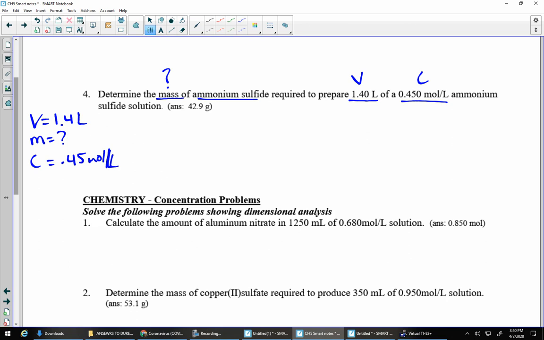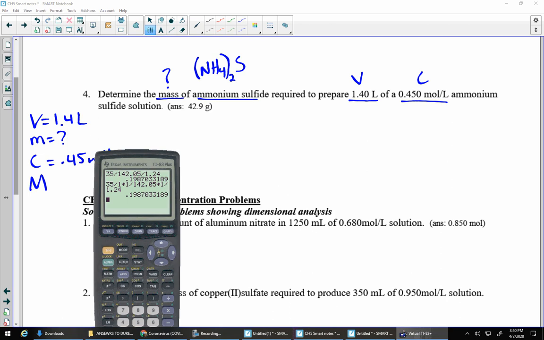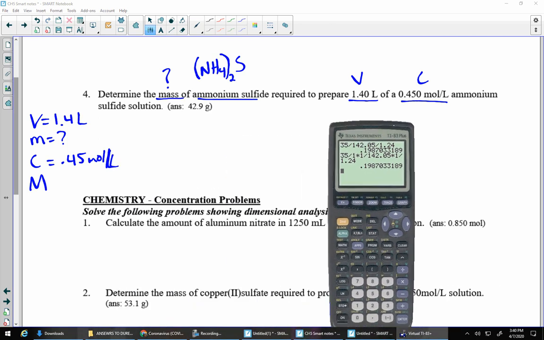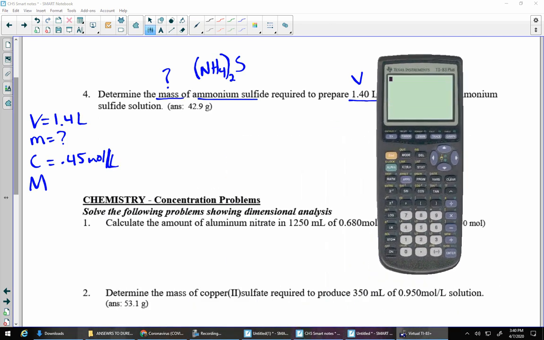That's a little messy. I do need the molar mass of this one though. So ammonium sulfide, geez, we'd better think about that one. Ammonium is NH4 and it's got a charge of +1, and sulfide is S and it's got a charge of 2 negative. So I think we're going to need 2 ammoniums for every 1 sulfide. So I can figure out the molar mass, no problem. Absolutely, we can do this.